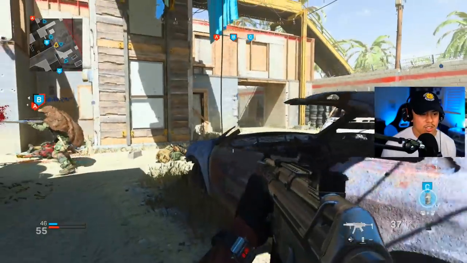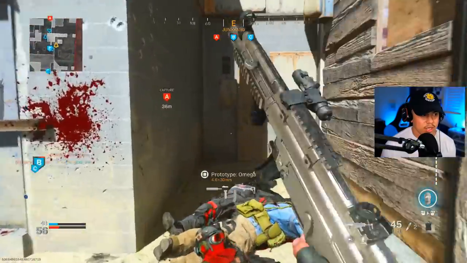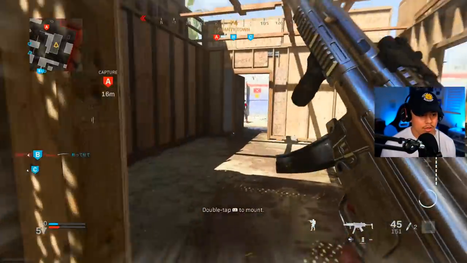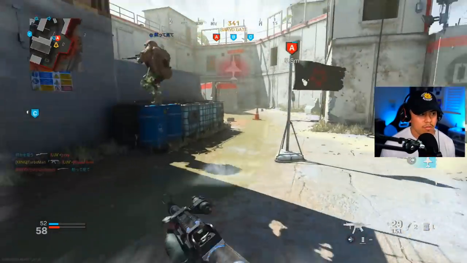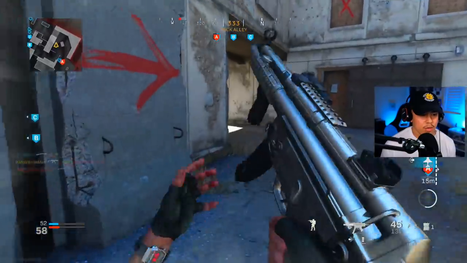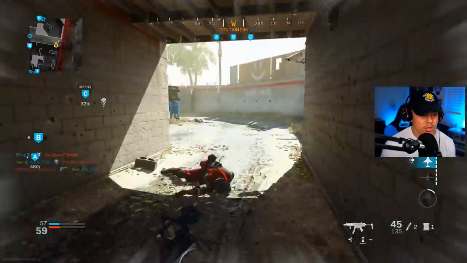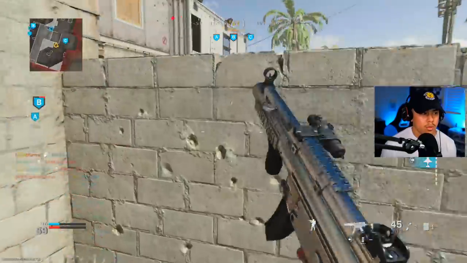Dude. My restock is just not working right now. The reason why I'm playing a little campy right now is because I really want to get my kill streak. Let's try to get a flank here. There's the VTOL. Okay, we don't need to cap A. Really close right now to my advanced. We just need four more kills. Come on, come on.